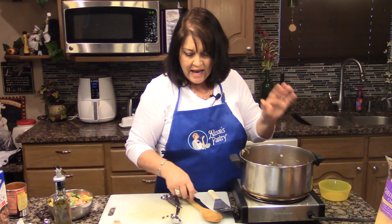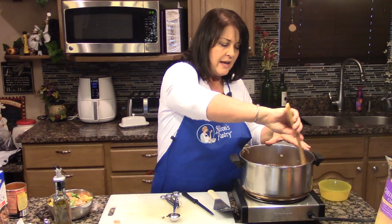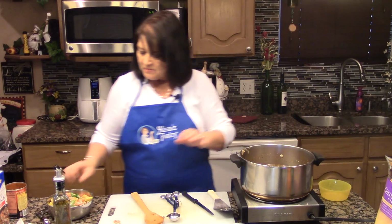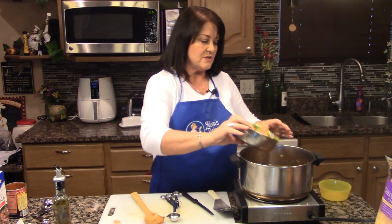So we'll put that in, and then we're gonna go ahead and just let this simmer. And we'll add the tortellini when it gets closer to the time it should be done. I forgot to put my veggies in. Okay, these are the Capri veggies. You needed 3 cups of those. So we'll go ahead and put those in.